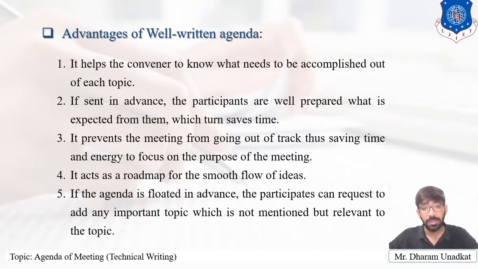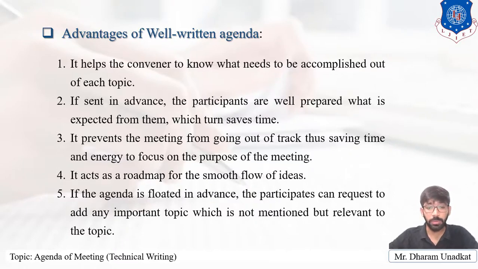For example, it helps the convener to know what needs to be accomplished out of each topic, what the purpose is. If sent in advance, the participants are well prepared and know what is expected from them, which in turn saves time. It prevents the meeting from going off track. If the participant knows that this meeting is for this purpose, they will not go off track. It acts as a roadmap for the smooth flow of ideas. If the agenda is floated in advance, the participant can request to add any important topic which is not mentioned but is relevant to the purpose. So if the agenda is known by the employee prior to the meeting, they can also suggest some additional points to it. So there are lots of advantages of the agenda of the meeting.